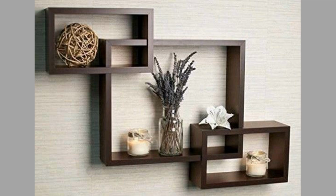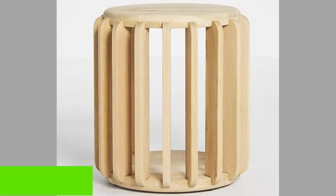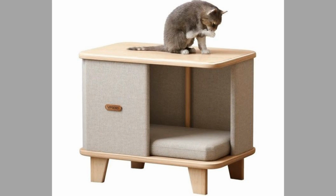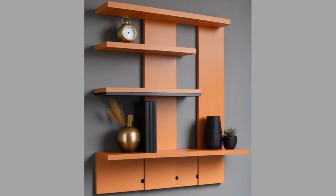For instance, a stylish wooden tray can be a useful addition to your coffee table or dining table. Not only does it serve as a practical item for holding drinks or snacks, but it can also become an attractive decorative piece when not in use. By arranging candles, books, or small plants on a wooden tray, you create a visually appealing display that enhances the overall decor. In the kitchen, wooden elements can significantly impact both style and functionality.